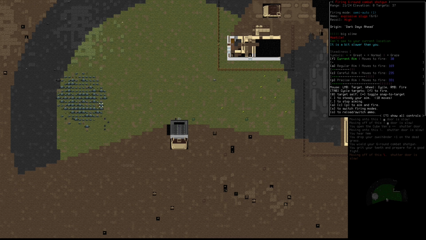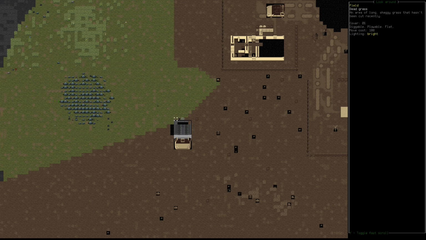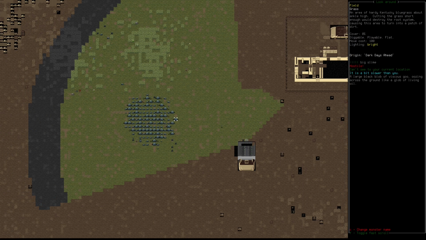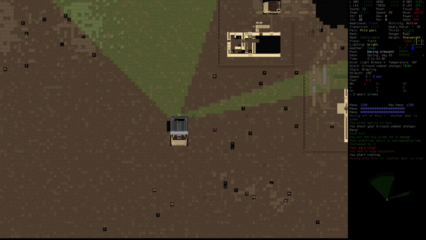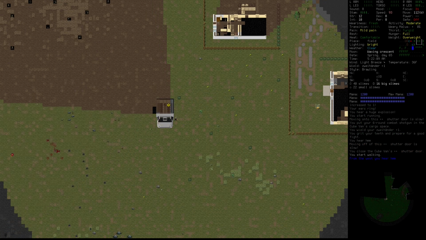and we should be able to fire over here. Precise aim, pow. Let's see how big the explosion is. I have no idea. Cool. Immediately our marksmanship skill has increased to 1. You hit the big slime for 8 damage. Are you kidding me? That's it? Really? That's all it did? It did 8 damage? That was what I was so hyped for? Well, okay, whatever. We're dropping this. We're wielding our two-hander, and we're getting the heck out of dodge.